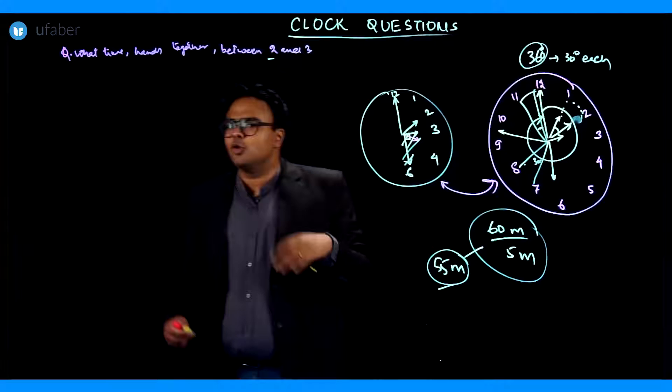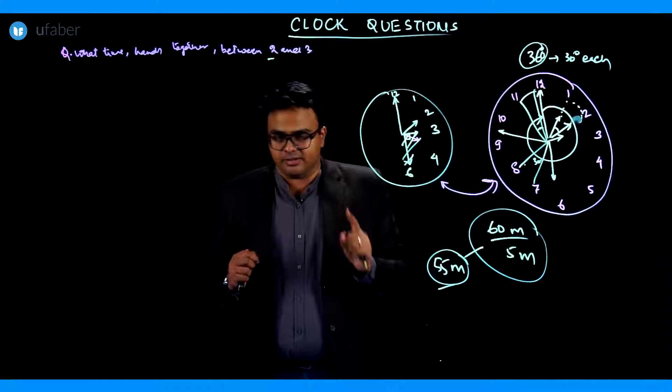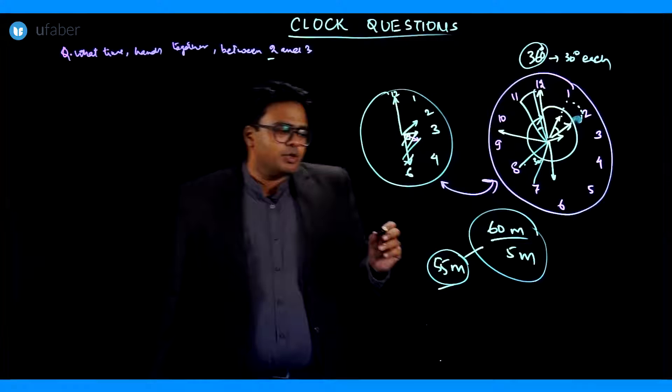Now we know that if it becomes an hour, first of all you need to use your own common sense and find out whether they will be crossing or not. Always remember that in every hour the minute and the hour hand they cross once, just once in every hour. It does not happen that they cross twice, it does not happen that they do not cross at all. So they will definitely cross.